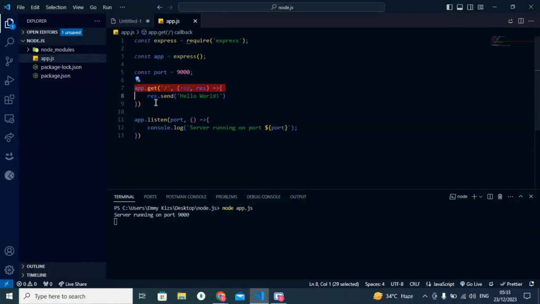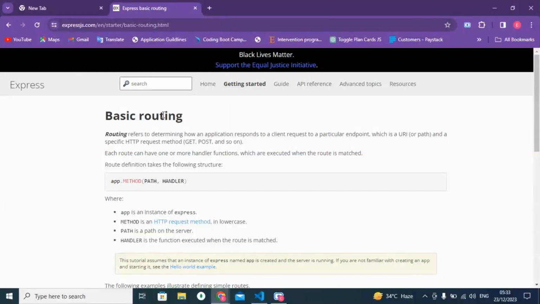So now this app is our Express instance. Then this is a HTTP method. So we'll be talking about HTTP method. When we talk about routing, you'll be talking about the instance of Express, then the method, the path and handler.